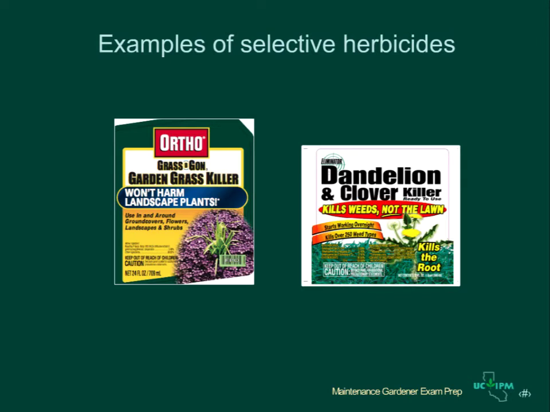Selectivity is very important when choosing herbicides. Herbicides are plant killers and have the potential to injure or kill ornamental plants or lawns, as well as the weeds if not used properly. You need to choose an herbicide that will not injure desirable plants in the landscape. Certain herbicides are toxic to grasses, but not broadleaf plants. These herbicides, such as fluazifop, are the best choice when you're trying to kill Bermuda grass or other grasses growing in beds with broadleaf shrubs. Other herbicides are toxic to broadleaf weeds such as dandelion and clover, but do not harm grasses. These herbicides, such as 2,4-D, are good choices when trying to kill broadleaf weeds in lawns.